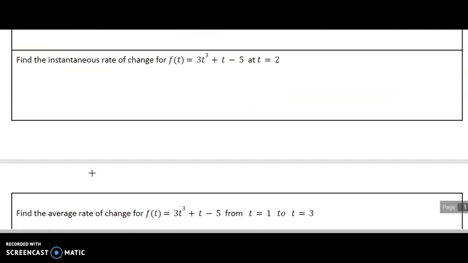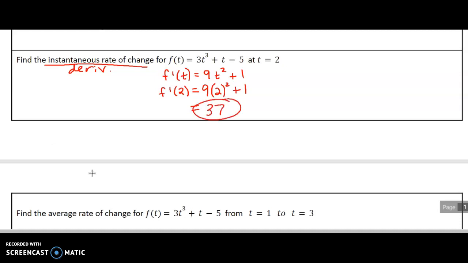All right, find the instantaneous rate of change. So that right to me, I'm telling you, you want to know that means take the derivative, okay? So our derivative should be pretty quick if we're not given a calculator. It's power rule. So 9t squared plus 1, and then that goes to 0. And then we want to plug in 2. It is really a good idea to get used to writing all your notation because it helps on the free response. But you guys are generally doing a pretty good job at that. What do we get? 4, 36, 37. So that would be my instantaneous rate of change. Okay.